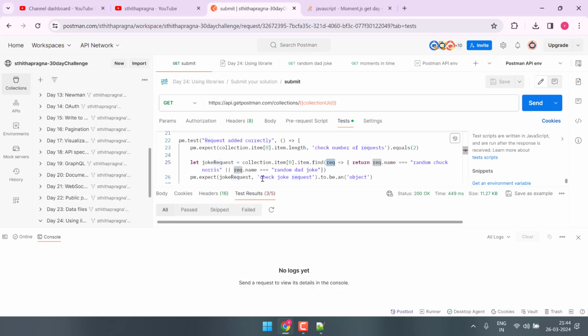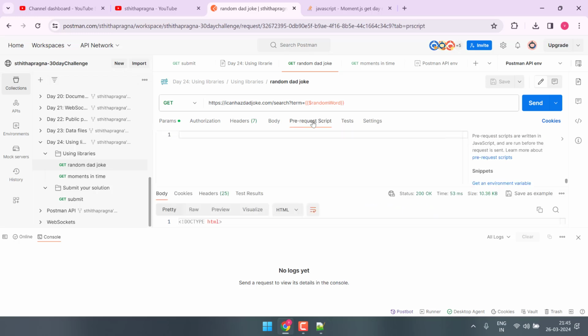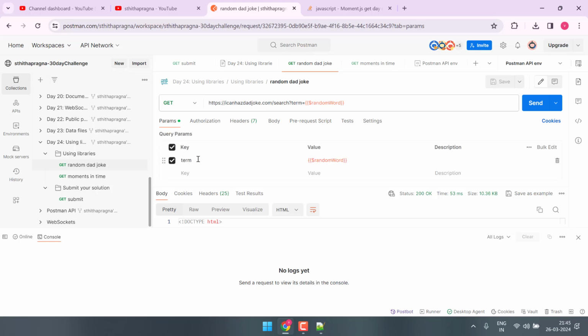But the point is, it is trying to check the joke request to be an object. I don't know what went wrong with this one. They asked us to put that. Yes, term and random word.